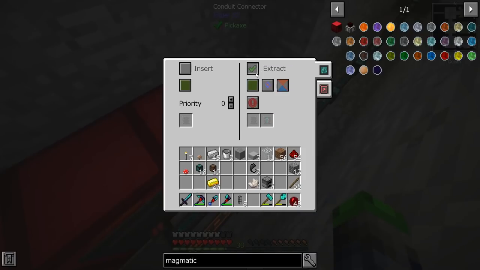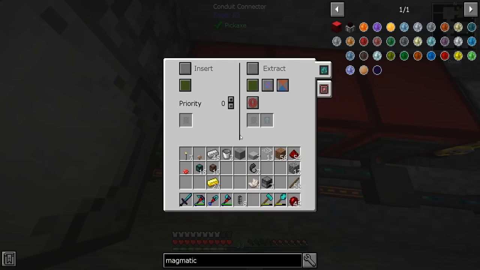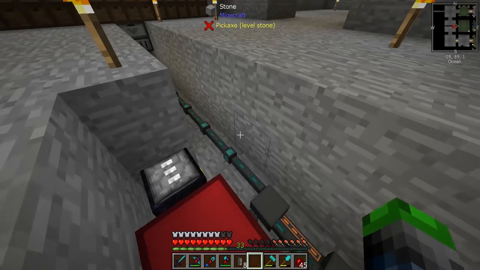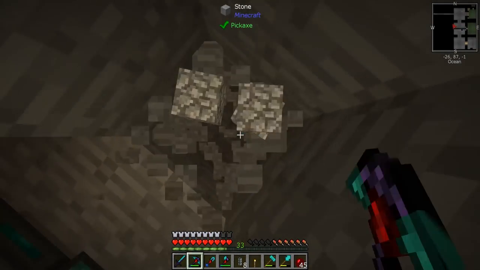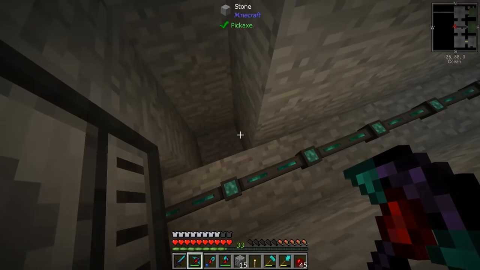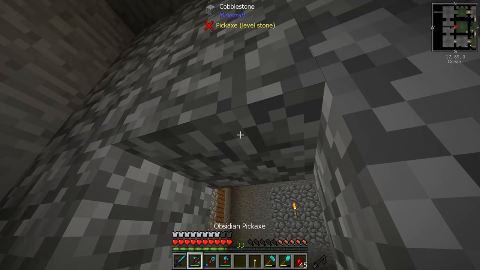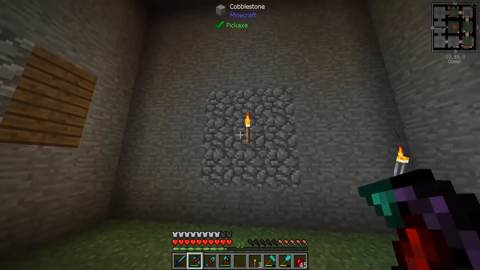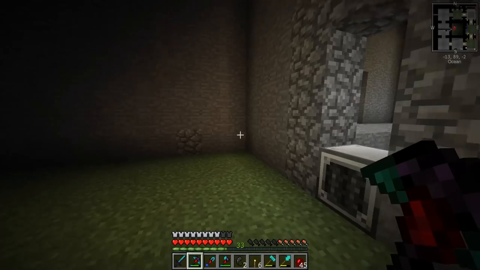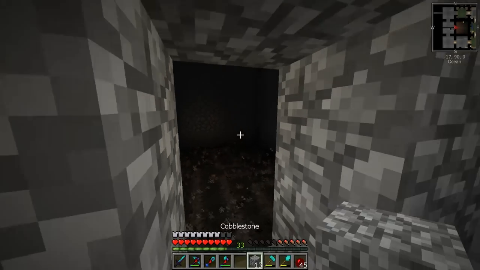Oops. Power just extracting, and there we go. This should be full up on power, and the only thing we need to do now is set that to insert only. We should be good to go. So let's see. Let's get in here, break all the torches. Okay. And then we'll place one. Yep, it's working.